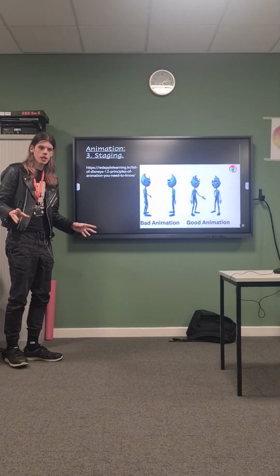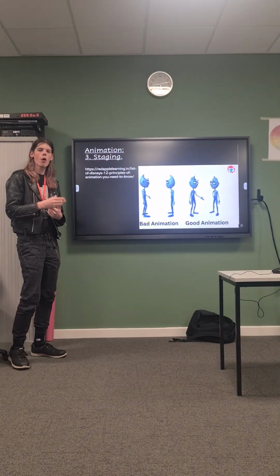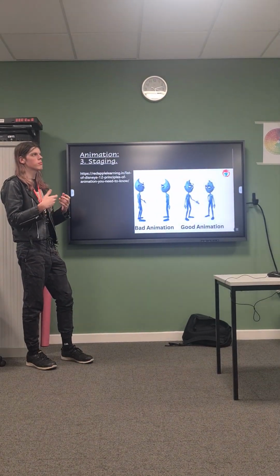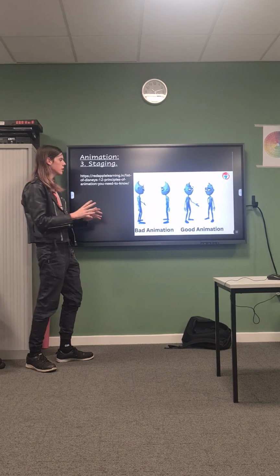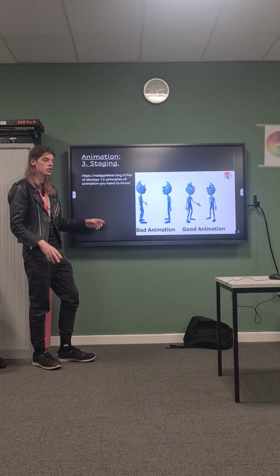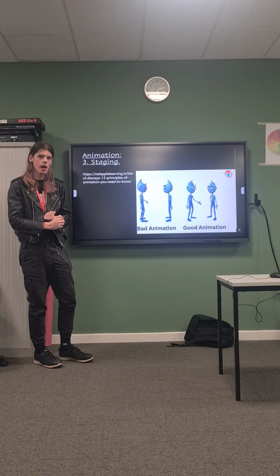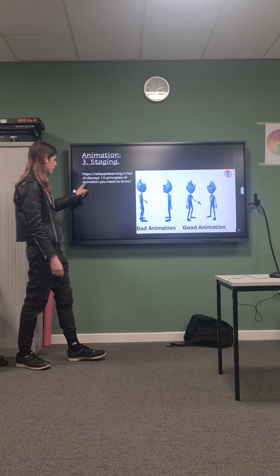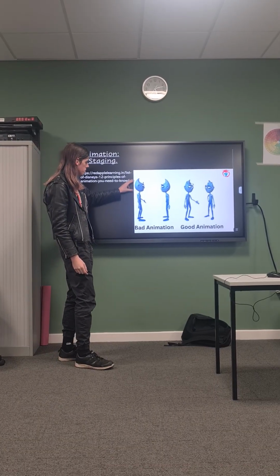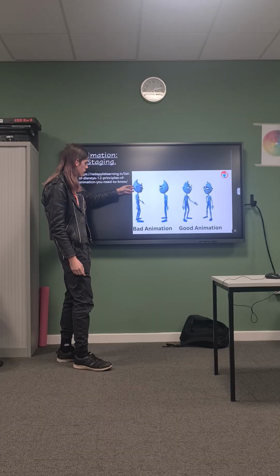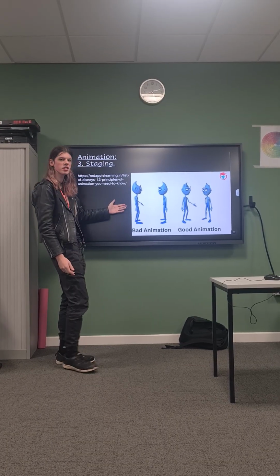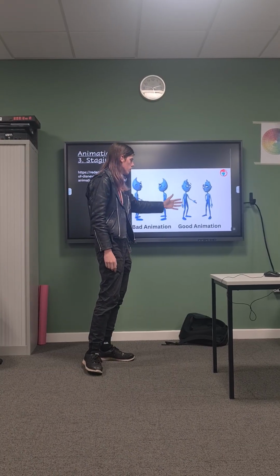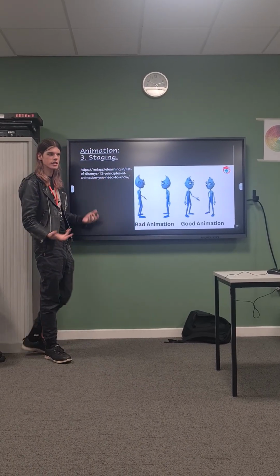Then there's staging. Staging is fairly simple. It's like composition on a picture or making a pretty photograph. You've got to make sure that the thing you want to capture is not only in the center of the frame, but at an appealing angle. I've stolen this example here from this link here, but you can see with this example, you can't really see what that arm is doing, you can't really see the expression, it's side on, he looks like a side character. Here, you can see a lot more of the emotion, and here, you can see a lot more of the pose, it looks a lot more dynamic. That's the difference with staging.